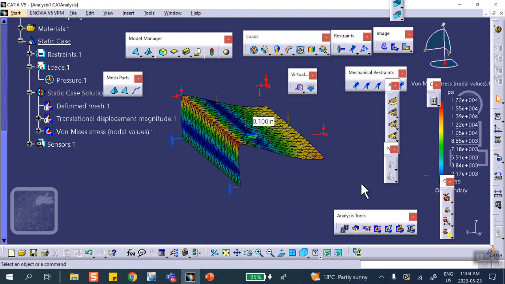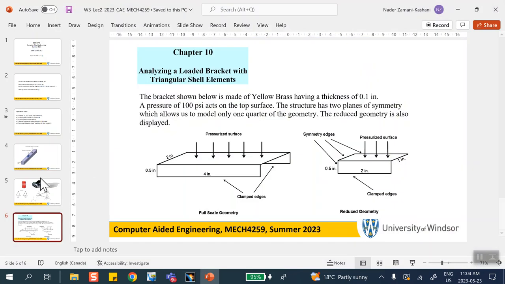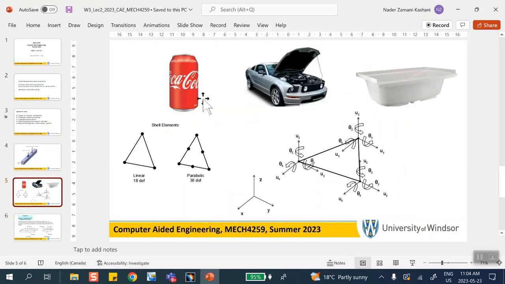Now, I want to repeat this problem, except that I don't want to extract the faces of that box, okay? Before I go any further, one of the assumptions that you have in shell theory, and this is extremely important, is that the stresses through the thickness of the surface are zero.